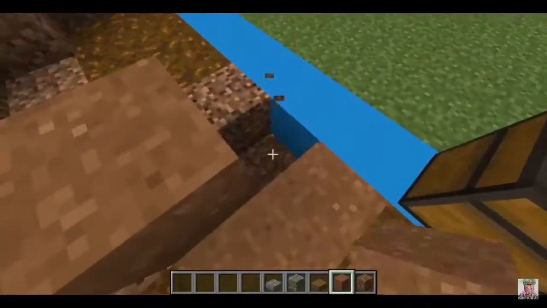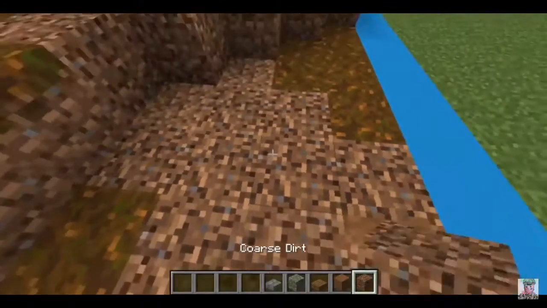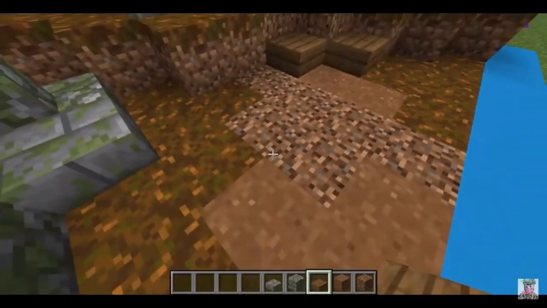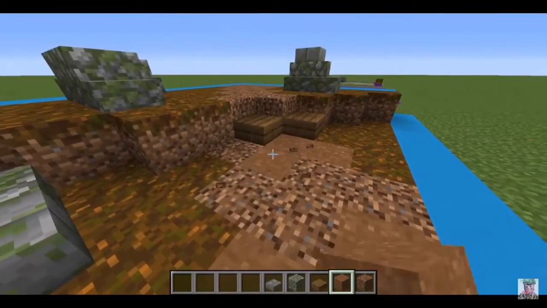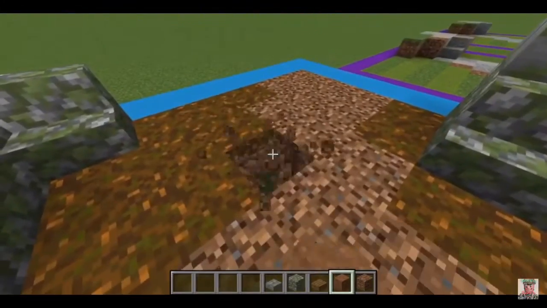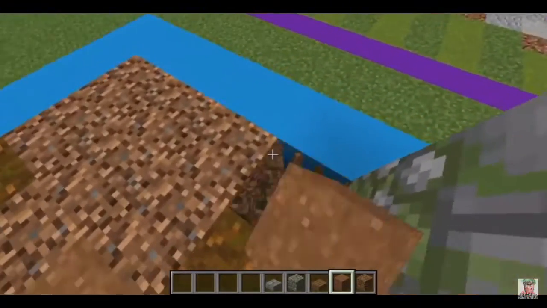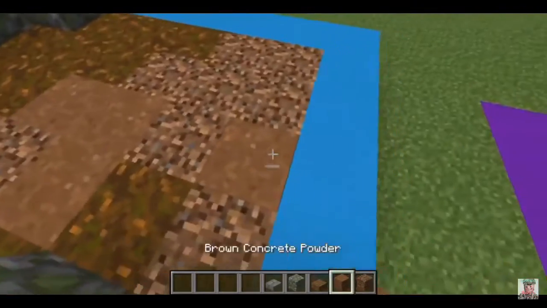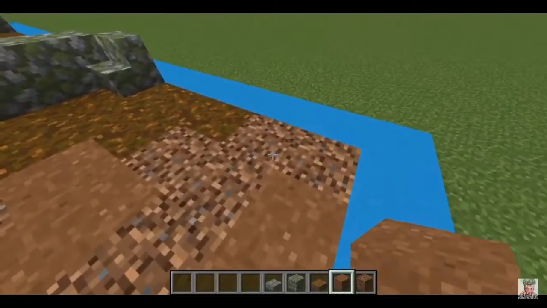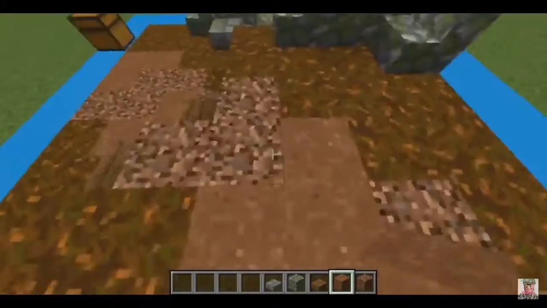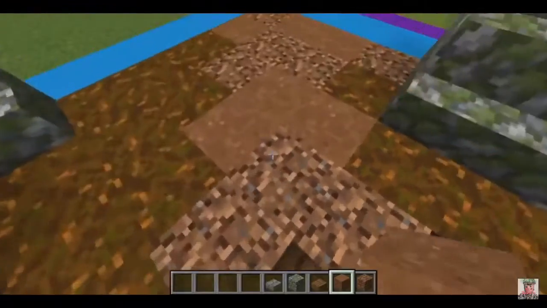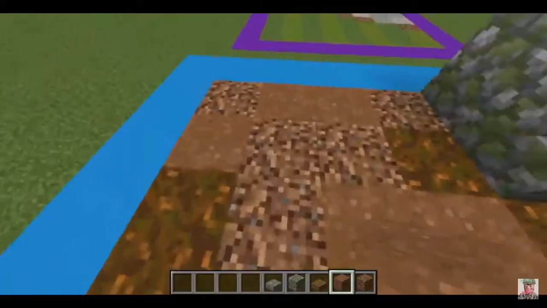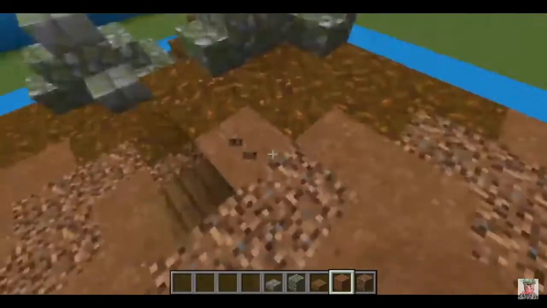Pop in some brown concrete powder here and there. Put in some spruce slabs like this. Put in a bit like this. I usually put it like 3: 1, 2, 3. And then you can occasionally change it after to make it not seem like a pattern. Like this looks too much like a pattern, so I'd probably pop a block here maybe, and that breaks it up a bit.